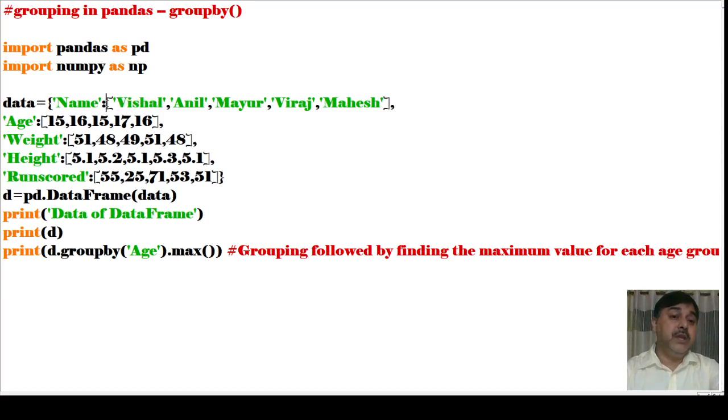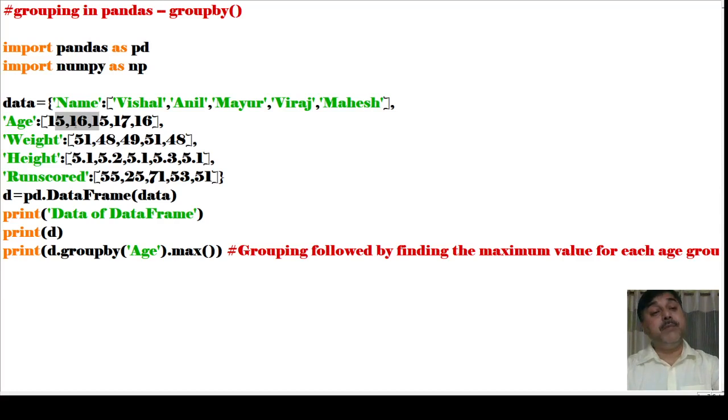And there should be one more thing, a colon in between the name of the column and the values you are inserting for the column. Then we have a comma there. After that, we have an age. As we have the age, age is also the name of the column, so it is given within single inverted commas, then a colon. Then I have given some values there. They are numerical values, numerical data.